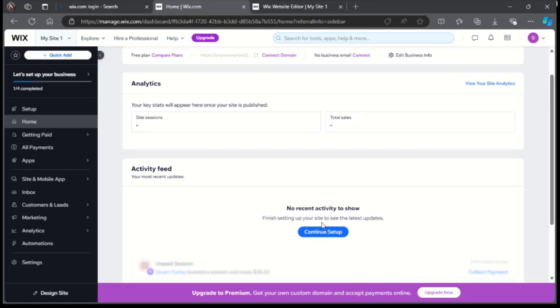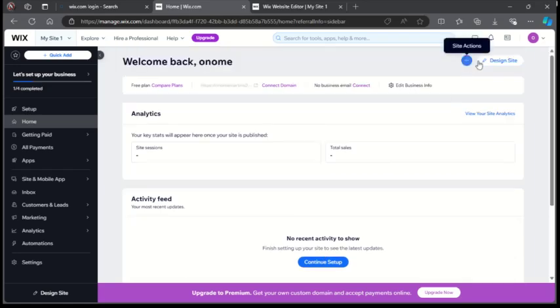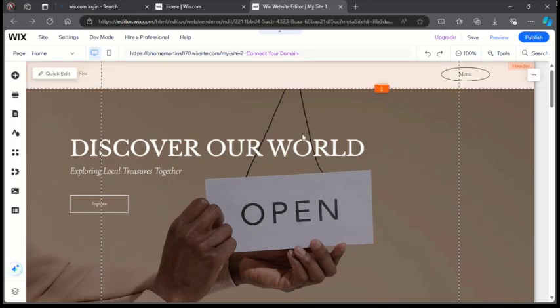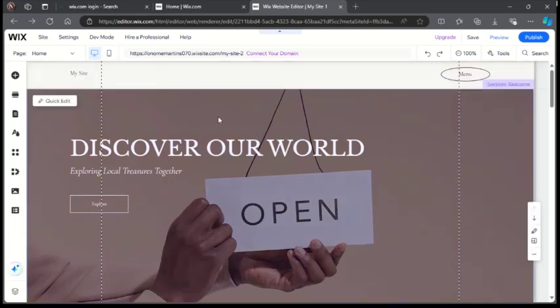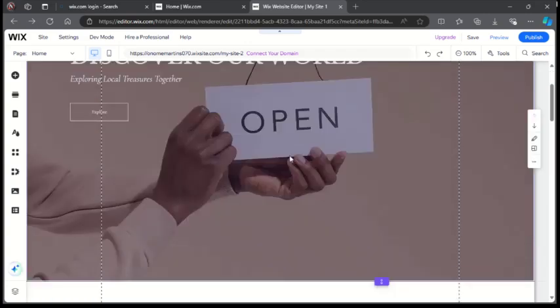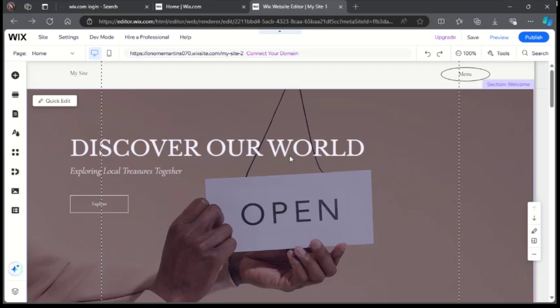Since I don't have any of them, just come here and click on design site, and this takes me down to the editor mode of Wix Studio where I can design and edit my website. Once you click on it, you should have something like this right in front of your screen. Once you click on create a design, you have a template option where you can pick your template for the website. You can pick something like this, or you can start from scratch and design your website the way you want it to be. So we are both on the same page, but you definitely have something like this on your own page.